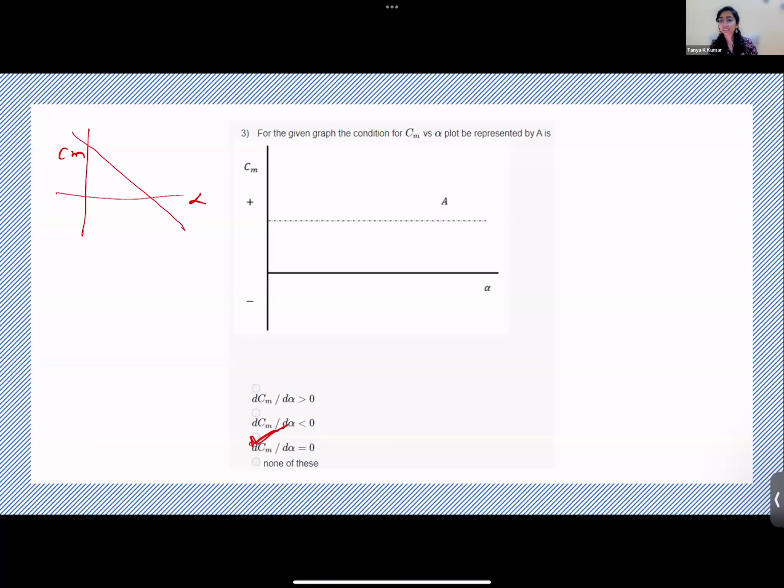Yes, maintain longitudinally stable, but physically, why? How does it make the aircraft longitudinally stable if CM alpha is less than 0? Can you try and explain it? When I asked you which condition is for longitudinal stability, you said option B, correct. Can you physically justify that? How did we come up with it?